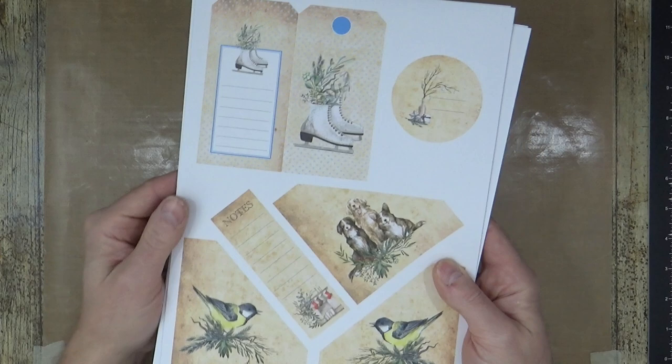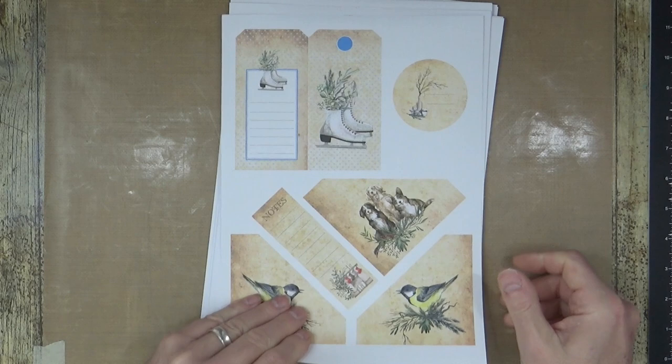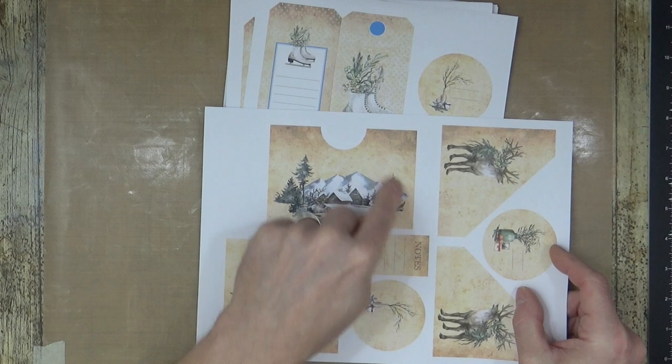And then you've got 3 of the tall journaling cards, which are these little ones. There's 2 smaller ones and a very large one, almost like a bookmark. And then for the square pockets, there's 8 of those as well. So it's 71 items in total.